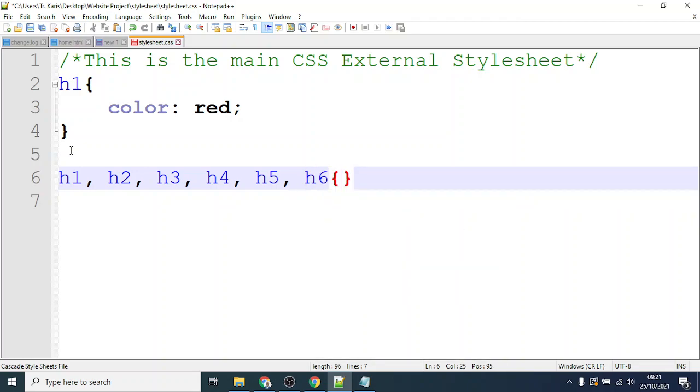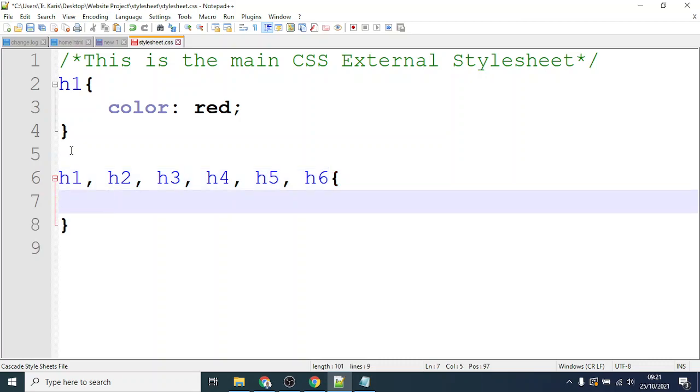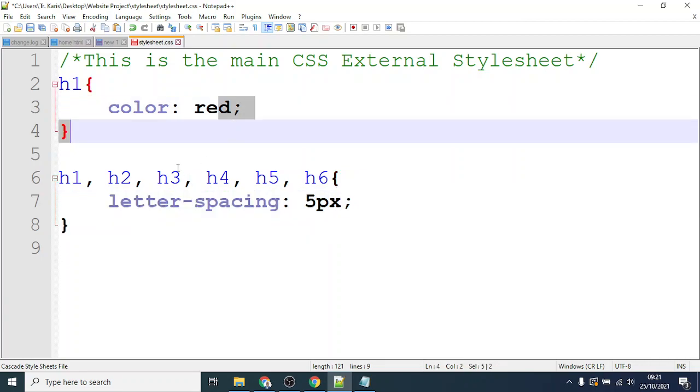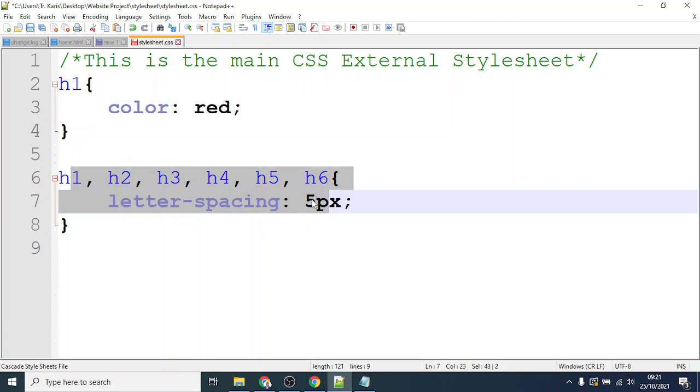So that is how we group selectors, by using a comma and a space. And we can say that for all these headings we want the letter spacing to be 5 pixels, like that. So this is what we call grouping selectors. So we can save that.